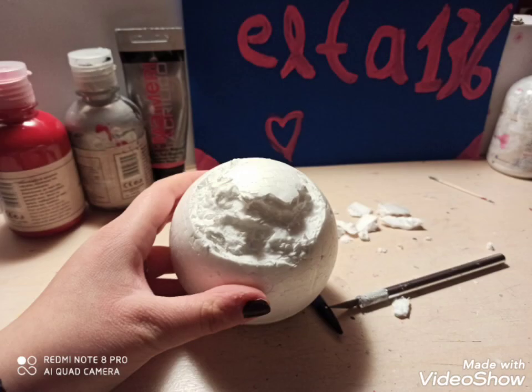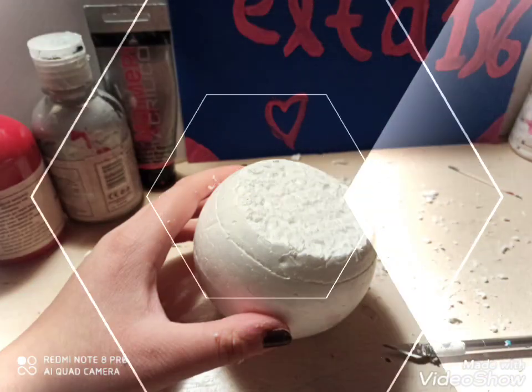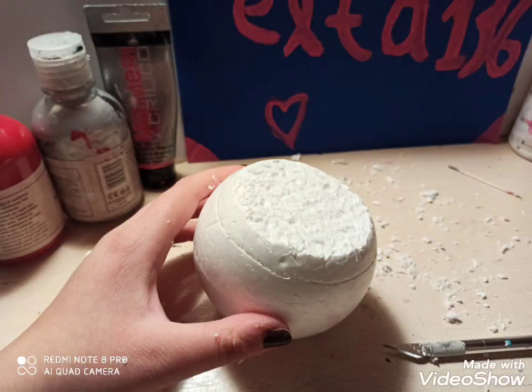As you can see, this made a mess. So please work on an area you can clean up because this was a nightmare. As you can see, this is how it looks after I removed this part of the ball, and I decided to make it a little bigger.